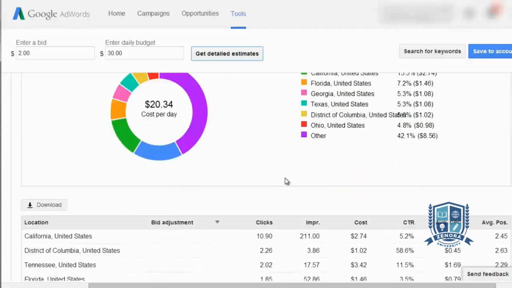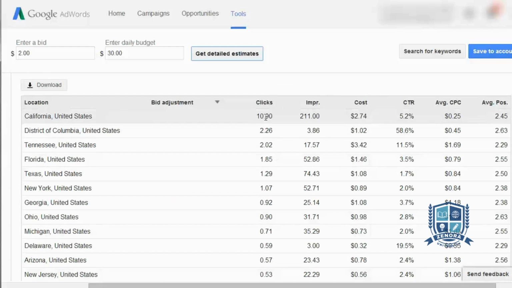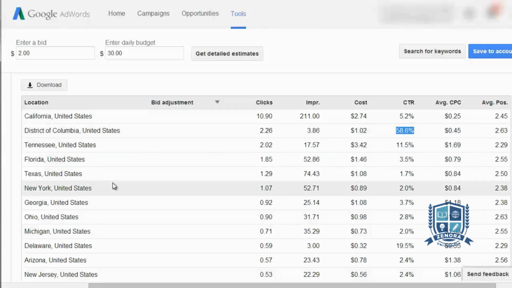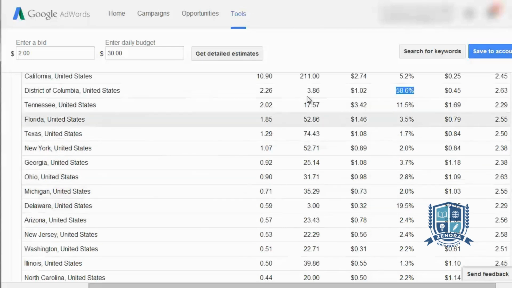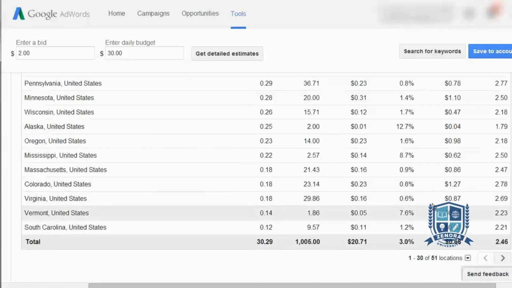Now, if you want to take a closer look at the detail of the location in terms of how many clicks, how many impressions, how much it costs, what's the click-through rate, and so forth. We can see that District of Columbia, for example, the click-through rate is really, really high, which is a good thing. So you could really narrow this down into specific locations that you want to target, like District of Columbia, Delaware, Alaska, and so forth.